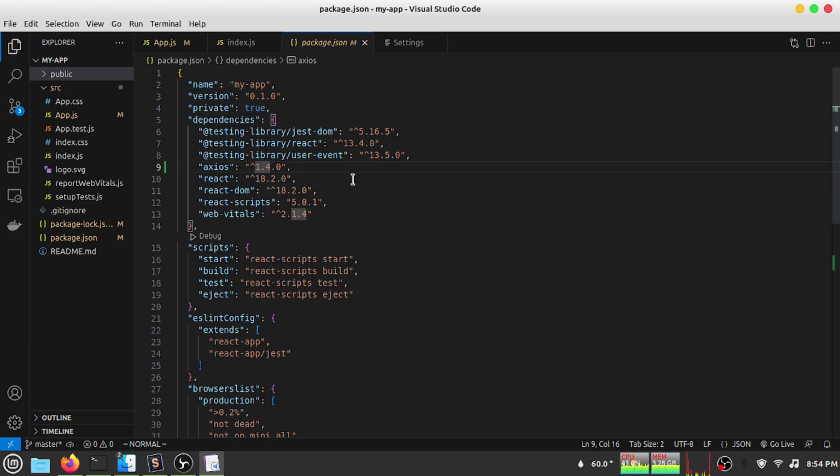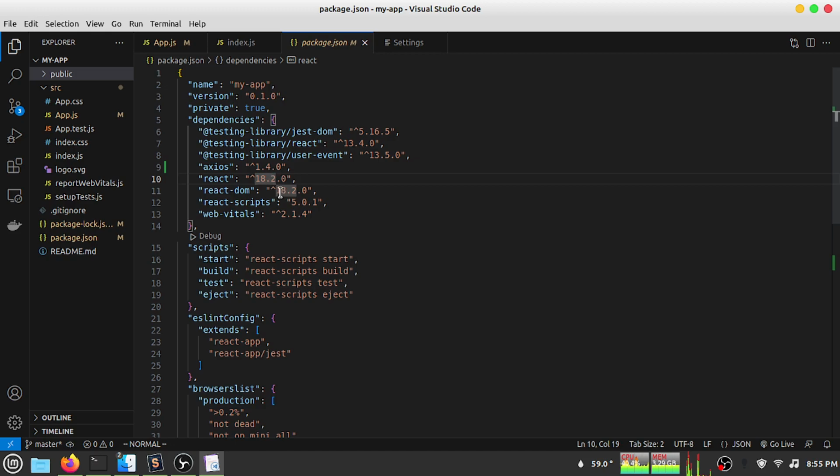For example, here we have React 18. If you try to learn React 16 or React 15, you will find more differences between the two versions. But if the change is like React 18.2 to 18.3, there will be no such changes that affect your code; it shows that extra features were added to the library.